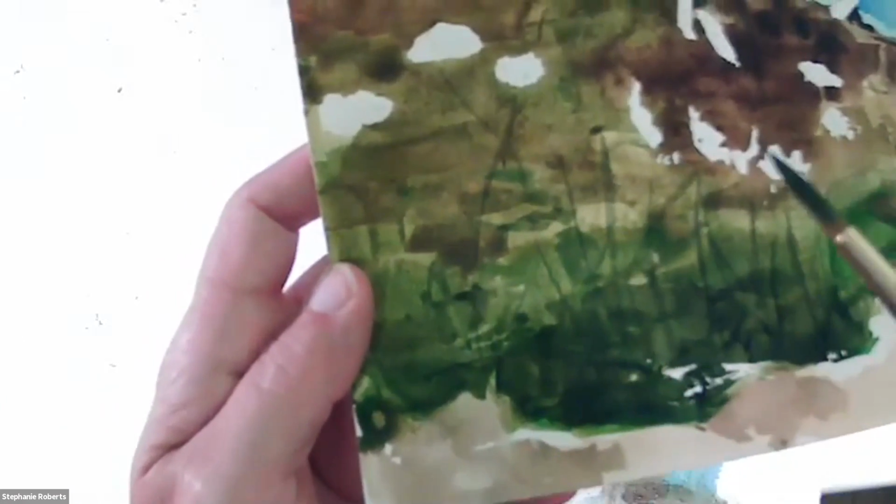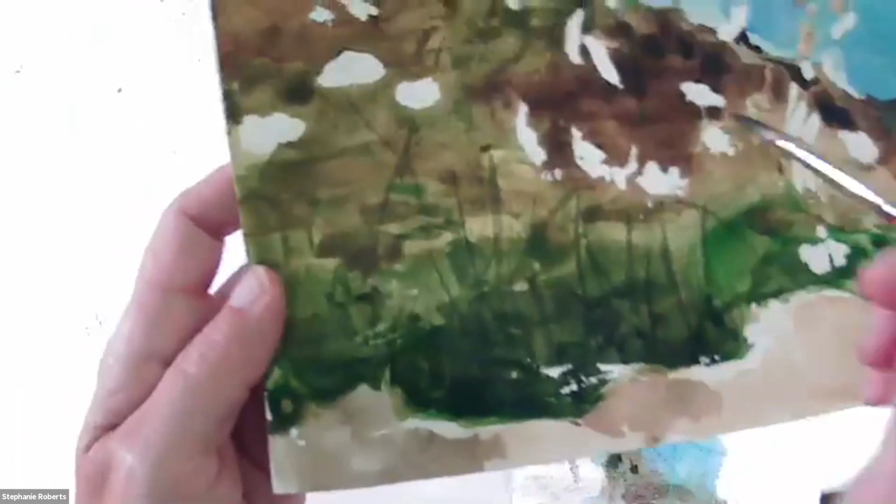You don't want it to look like fence posts. Nature is way more random and weird looking than we assume. So try to keep those in almost a haphazard kind of way, right? So you're moving your brush left and right. And there is such a thing as overdoing it, right?